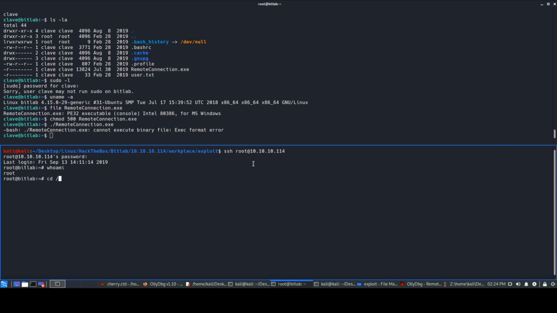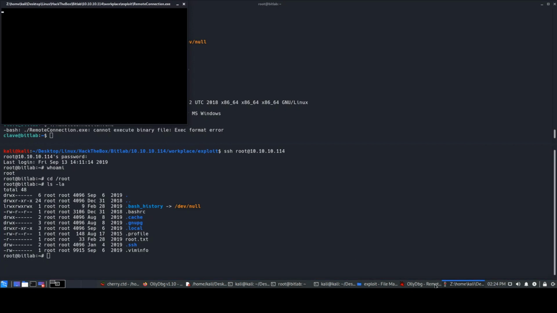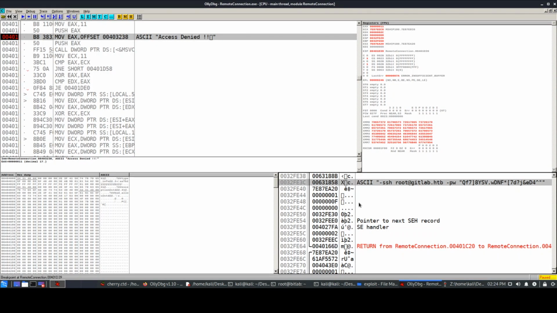So obviously we can go to the root directory and get our root flag. So this was the box. There are multiple ways, like two ways, to do it, and this part was a bit tricky, I guess. Firstly you have to get that postgresql thing sorted, and then later on we had to debug this thing. I wanted to do it in the Linux box itself, that's why I installed Wine, and I got this OllyDbg file so that you do not have to check it out in the Windows environment using other debuggers. So this was the box.